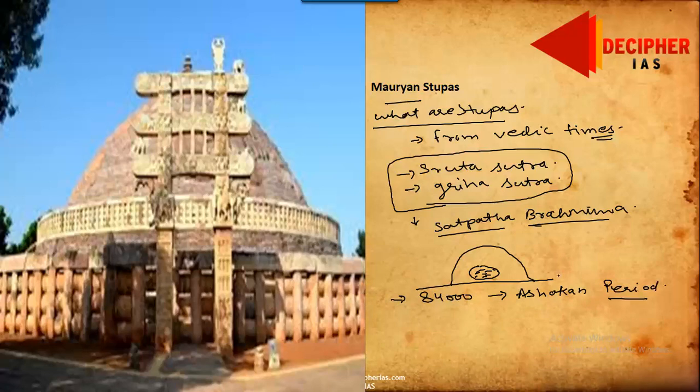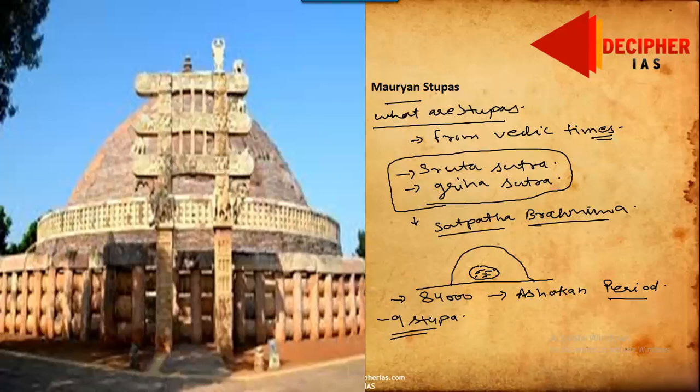Although it was a Vedic tradition, no doubt, as we discussed earlier, that we found many stupas and burial mounds in the middle Gangetic plains, but it was really popular by the Buddhists. What happened after the death of Buddha? I'm just telling you the story so that you can grasp it properly.